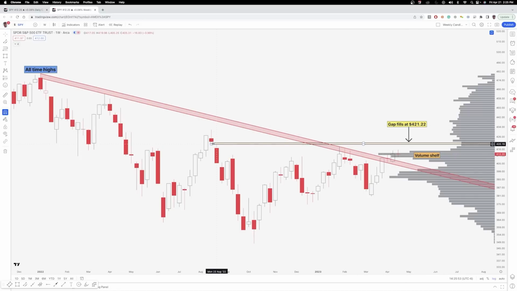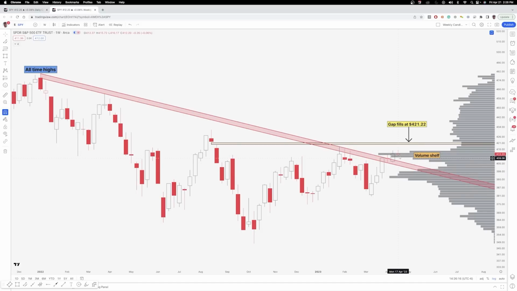And you can see here that gap fill that we talked about on the daily chart is way back from August. So that would be a huge fill to the upside, especially because it's a weekly gap. You can see this gap on the weekly candle as well. So you essentially had a gap down into that next Monday and it never filled, and that's why you have that gap on the weekly chart. But still, volume is supporting price here.